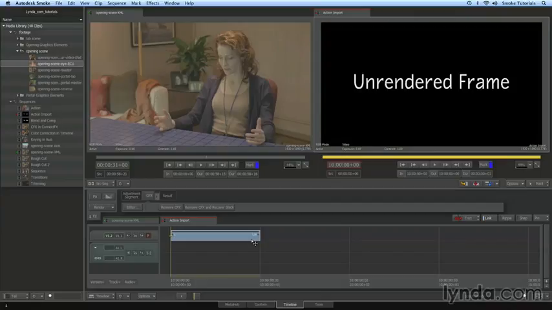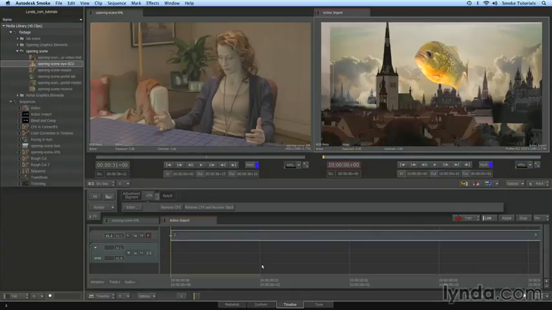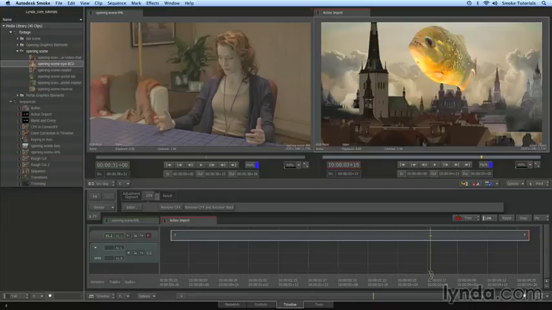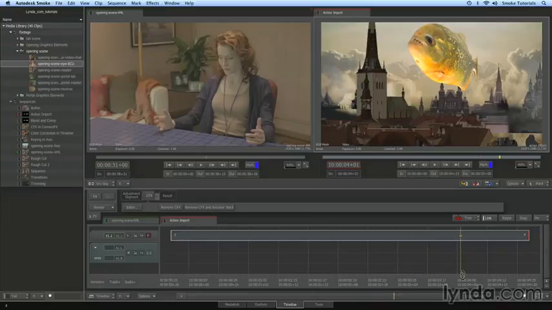I'll hit R to turn my cursor into the trim tool. I'll click on the edge of that clip. I'll type plus 119. And I now have access to the entire scene. Again, I would need to render this before it would play back in the timeline, but I can always drop my playhead on any single frame and see what's happening at that point in the timeline. If I hit Shift Z to fit this to the timeline, I can now see I have this full 5-second scene, during which my camera moves, the smoke layers move back and forth. I've created that scene, and I've now made it available in my timeline.